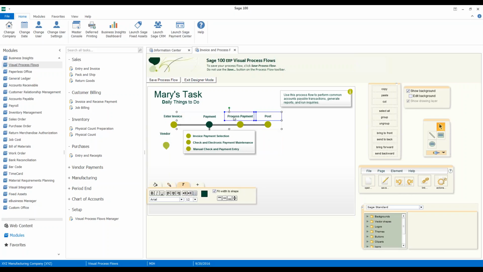You can tell I've got a couple of labels and a couple of dots. I'm just going to copy these, and I'm going to just paste them and put them in another area here. I've got lines that I can maneuver. I've got labels that I can change.